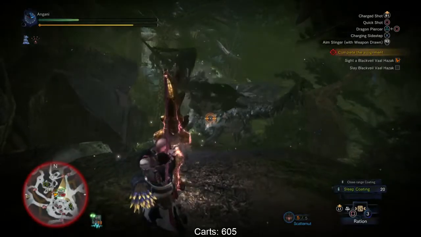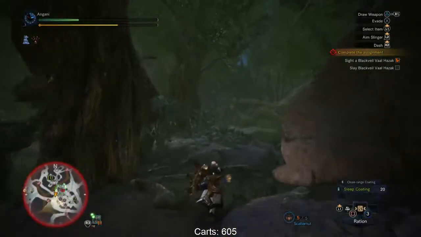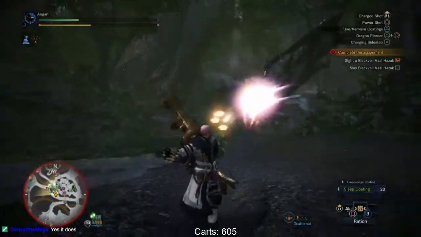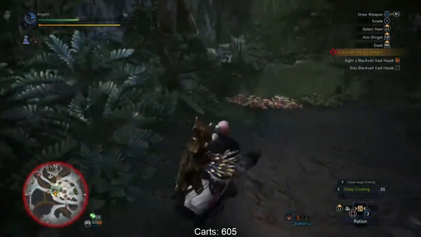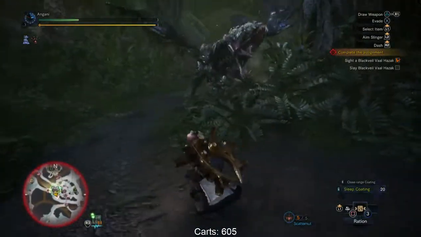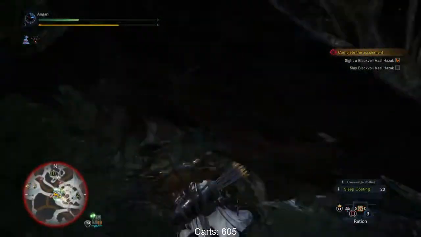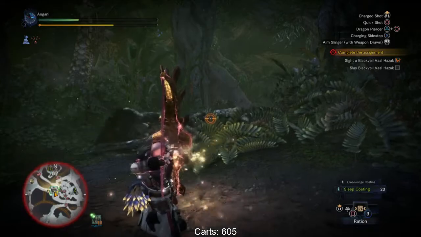Don't hit me, gases. No. Scary. Again? Again? Throwing out Nova's a lot. Oh well, at least we can lure him away to somewhere else. Ah, I don't like this. Wasn't sure which one he was going for. No, get off him. Good shot.